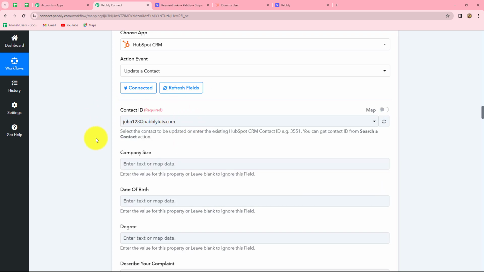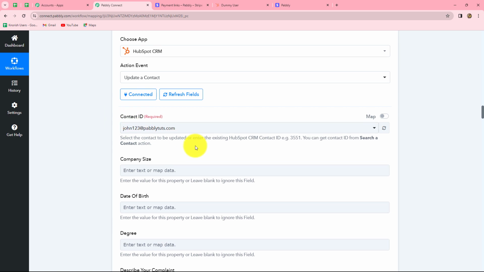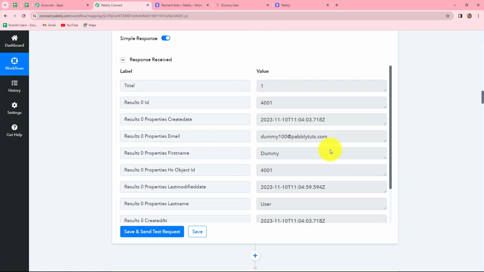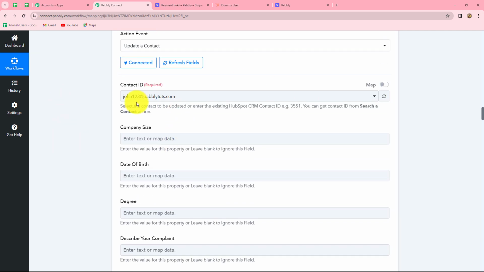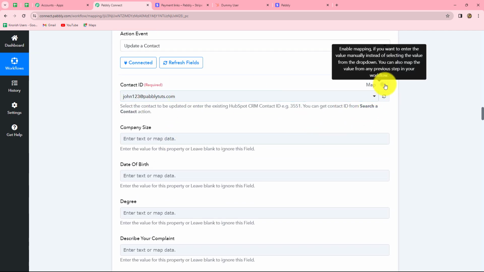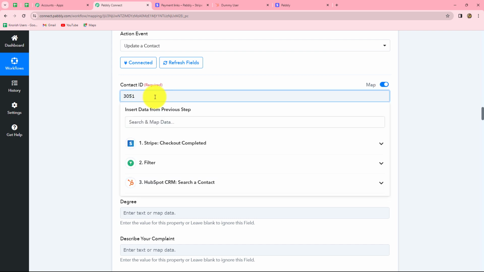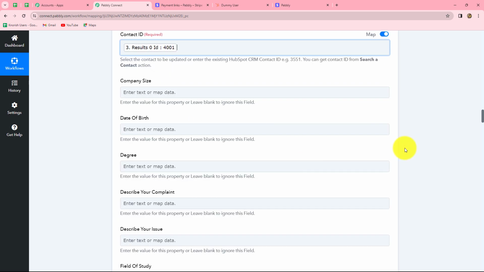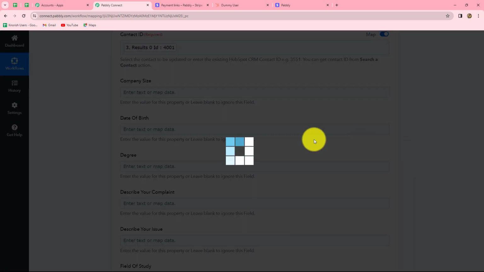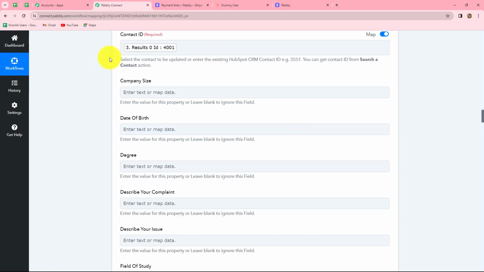Okay, so first of all, it is asking us for the contact ID. We have received the contact ID here in our earlier response. In order to map the contact ID from our earlier response, we will have to use mapping over here. So we will simply turn on this mapping button. And what I am going to do, I will delete the existing value over here and I will simply map the ID which we have received. Okay, so here this is the ID. I have selected it and it is mapped. So we have mapped this ID so that it could change with each and every response, and every time the workflow should get continued automatically and smoothly.